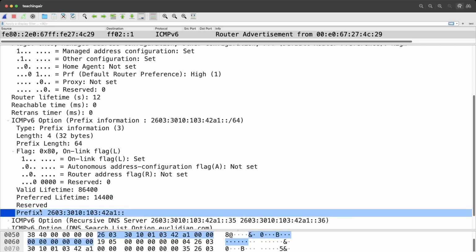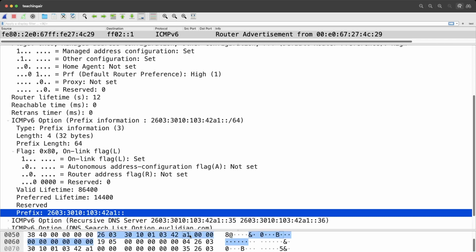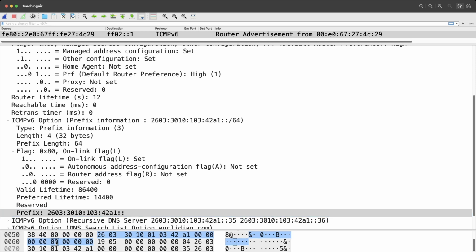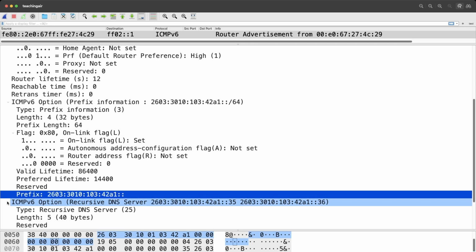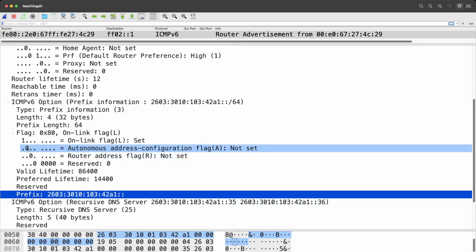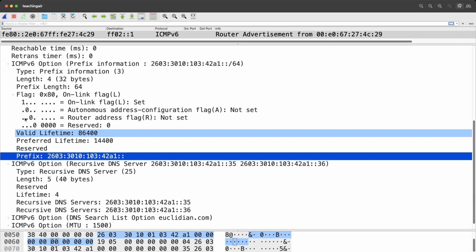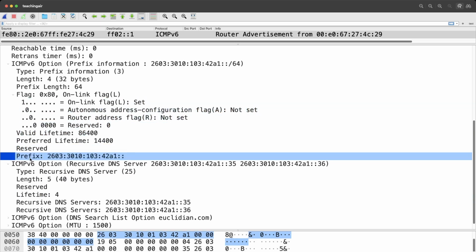Okay, and then we have our prefix here, and that's the prefix that is assigned to this particular subnet. Notice here the last 64 bits are just 0. So that's where I would fill in my local address. Okay, so that's the prefix. And the next flag may give you then the address, in particular if that autonomous bit is set. If the autonomous bit is not set, then it just informs you that these IPs are locally reachable. And you don't have to go through the router for it.